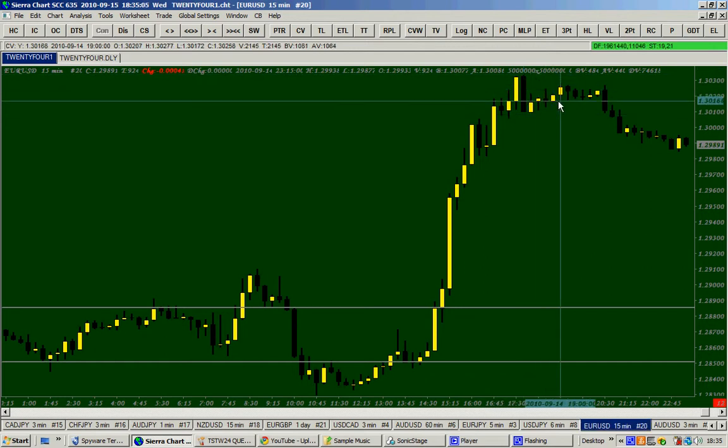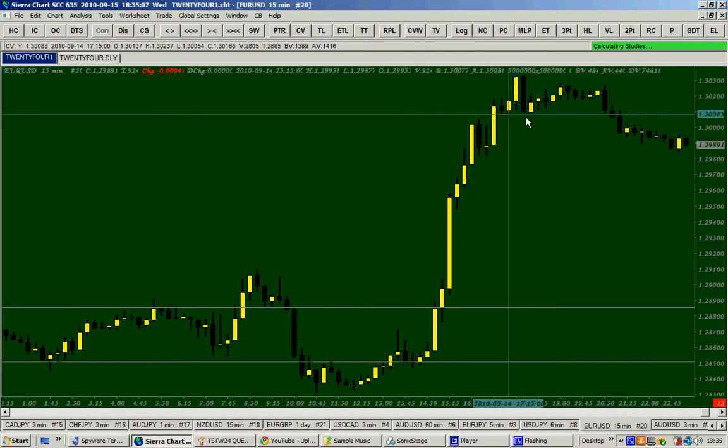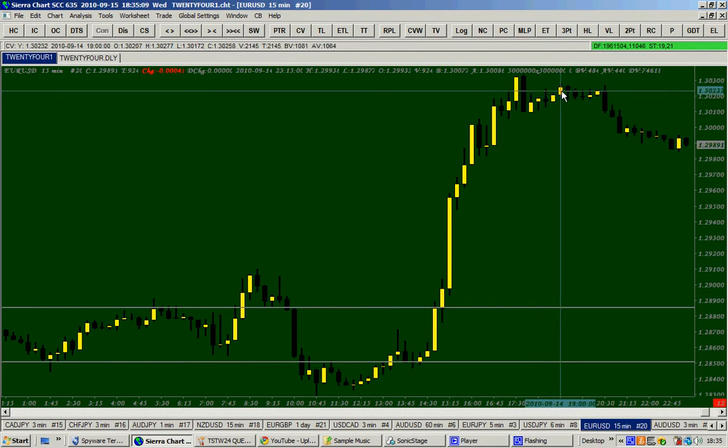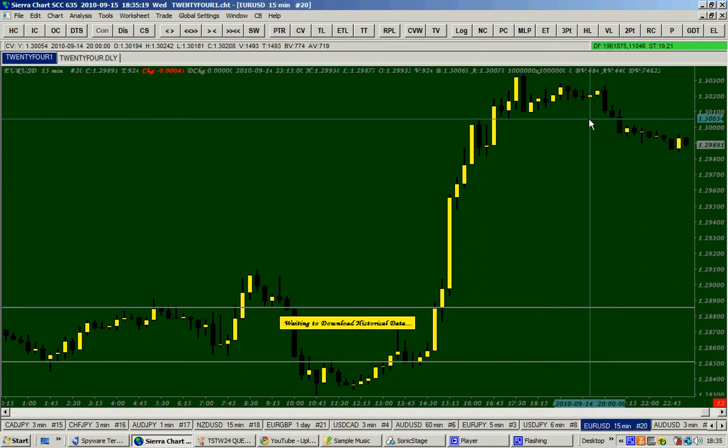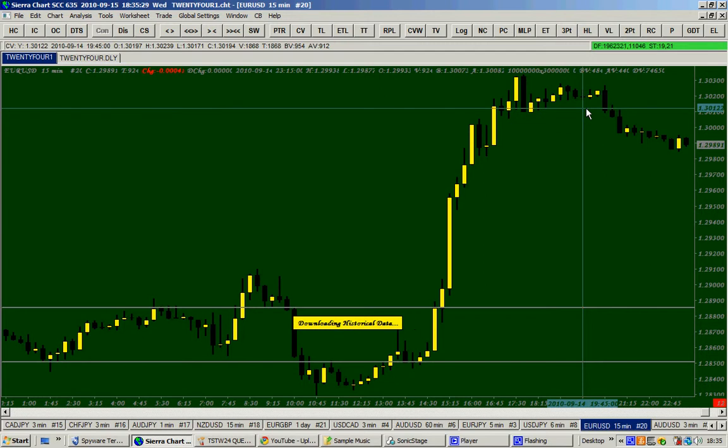Why does the price get stuck here? Because on the higher time frame there is a resistance level. So this is the problem, because people don't pay attention to the higher time frame, and then they will try to buy here into a resistance. When you are buying into a resistance, you are playing with fire. And then the professionals will sell when you are buying, which is not good. You want to buy when they are buying, you want to sell when they are selling.